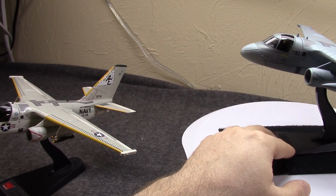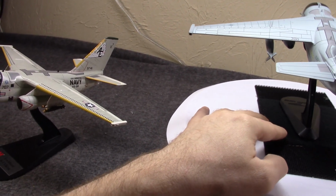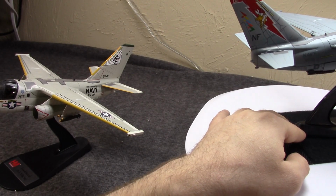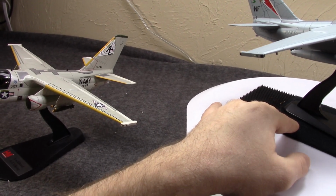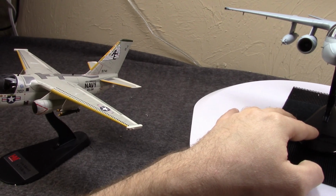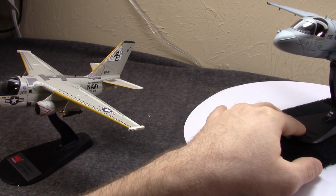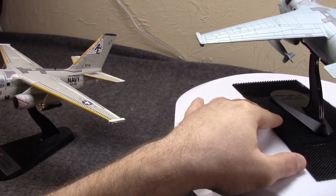They were again called upon in 2001 when the U.S. went to Afghanistan. And probably the highlight of the S-3B's career came in March of 2003, when one of these was sent to destroy part of the Iraqi Naval High Command structure, a high-value target, using a laser-guided Maverick missile, and did so successfully and in a very timely and effective manner. This is the first time a Viking used a laser-guided munition in anger. It really would be one of the last, frankly, but it did show its use.